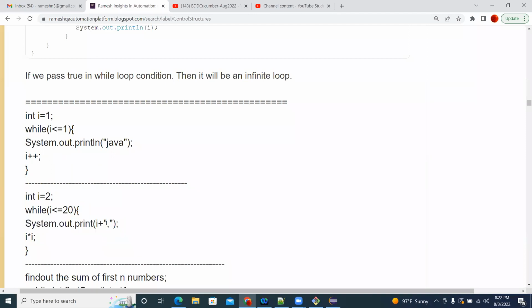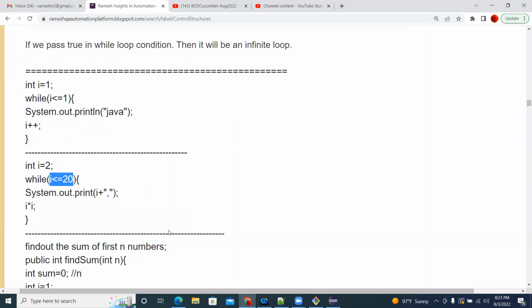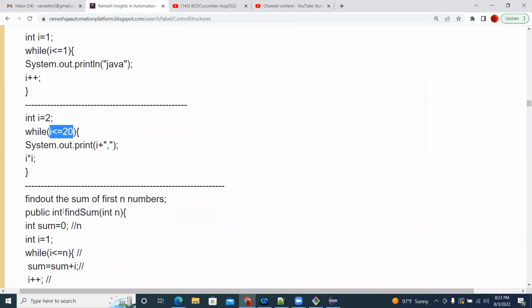And 4 will print and comma will print. So this statement is done. What is the next statement? This I times I. What is the current I value? 4. 4 times 4, 16. So 16 less than or equal to 20, true or false? True. Comes inside, 16 will print. Comma will print. And 16 times 16, what is the I value? 256. Right? 256 less than or equal to 20, true or false? False. It doesn't come in. It comes out of the body, out of this loop.